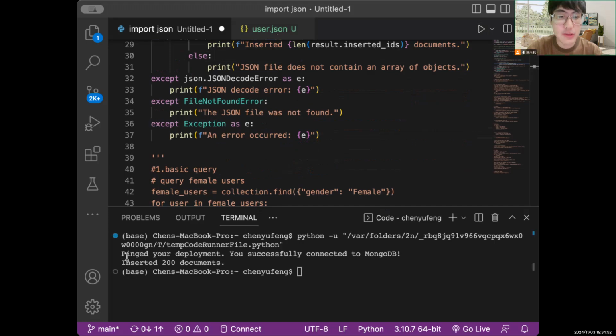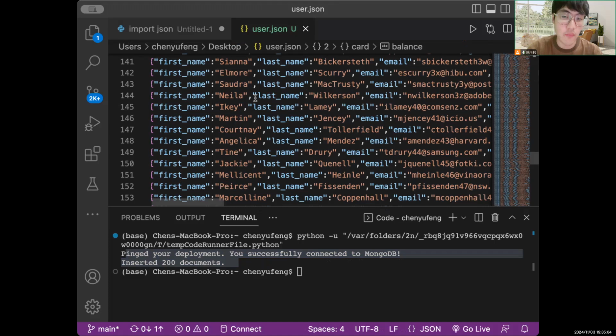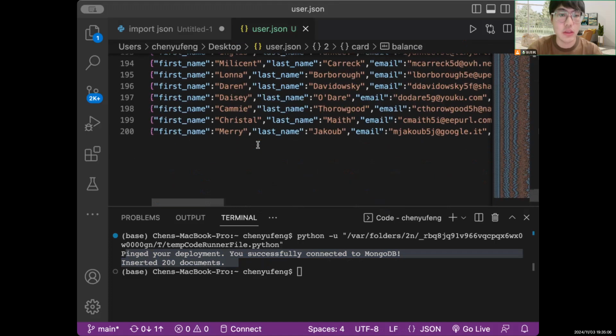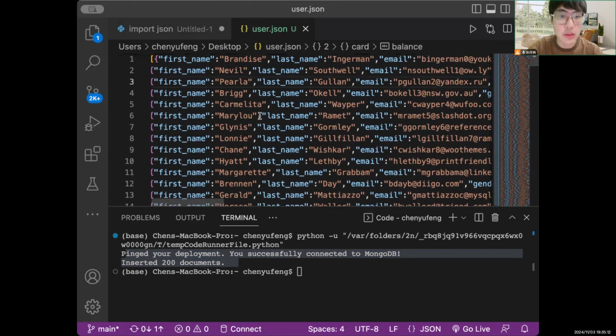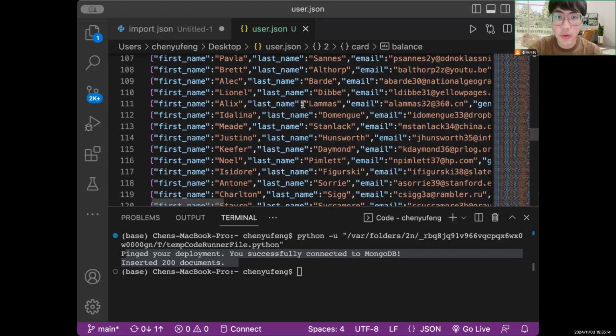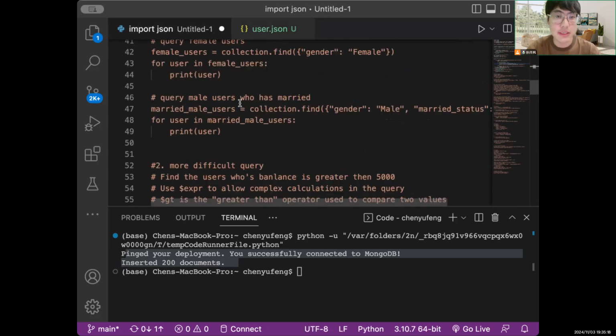It shows that I successfully connected to MongoDB, and a total of 200 documents were uploaded. If we go back to the JSON file, it's 200 rows, 200 data points, which means all the data within this file was uploaded successfully.